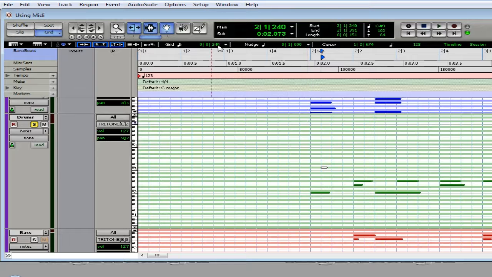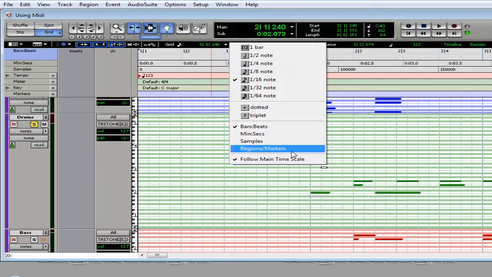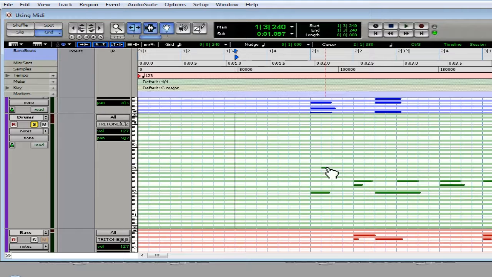Because we set the grid to 16th notes, when we did quantize the drum track, this must have been somewhere in between this bar and there. So it moved it to the nearest bar. You can fix that. That's why I love MIDI. Just shift it over. In fact, let's do that on a whole note scale. There. Now let's take a listen to it.